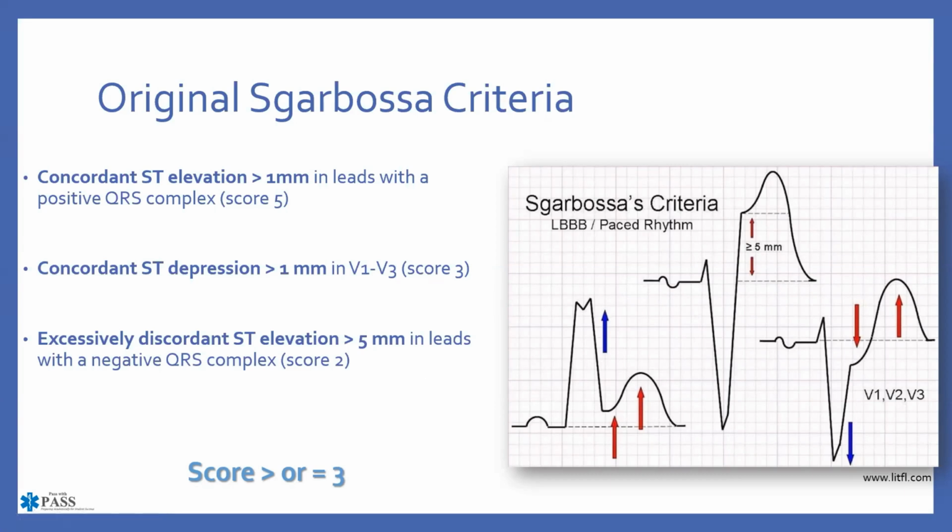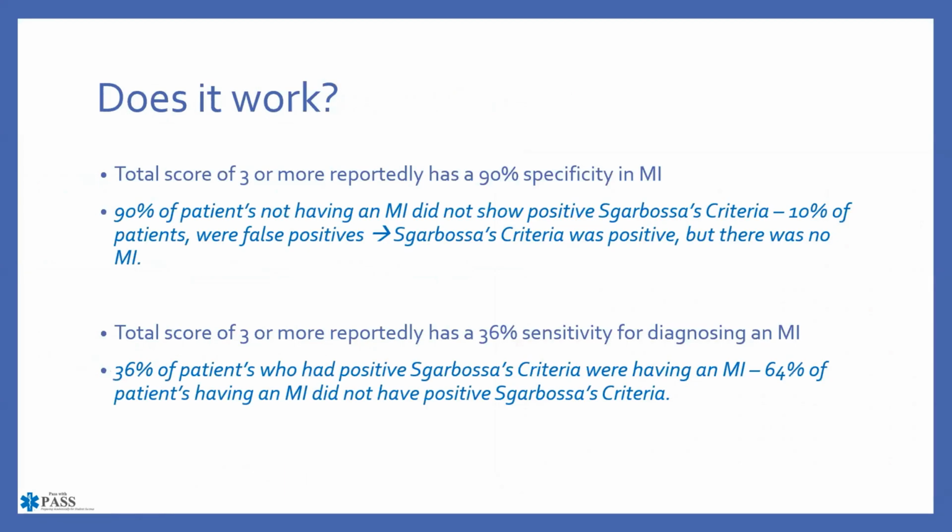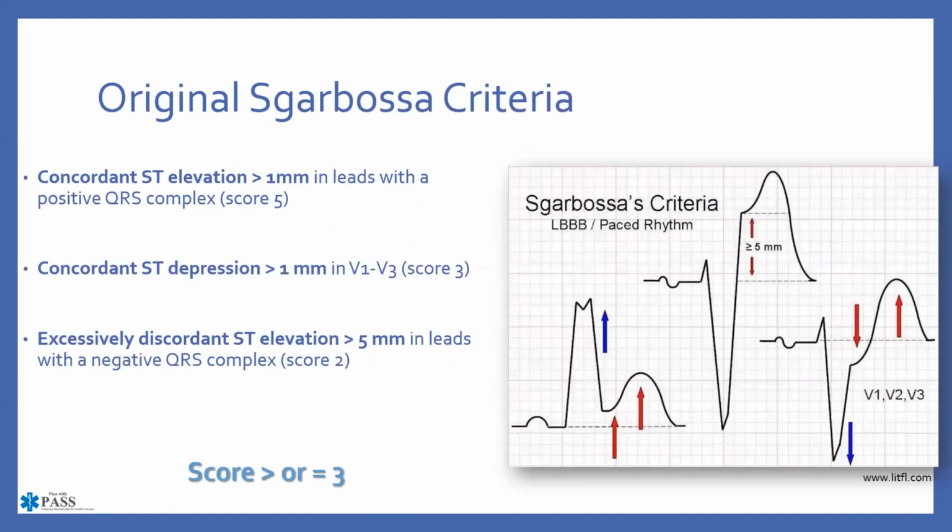So that alone would not meet criteria for Sgarbossa, and it would not tell you that the person is having an MI. But if you had those other two, number 1 and number 2, with a score of 5 or 3 respectively, then clearly your patient here with a left bundle or being paced is in fact a positive Sgarbossa criteria, and they're having an infarction. So they've changed this a little bit to include something called a modified Sgarbossa, and we'll look at that just briefly. I'll kind of back up here for just 1 second.